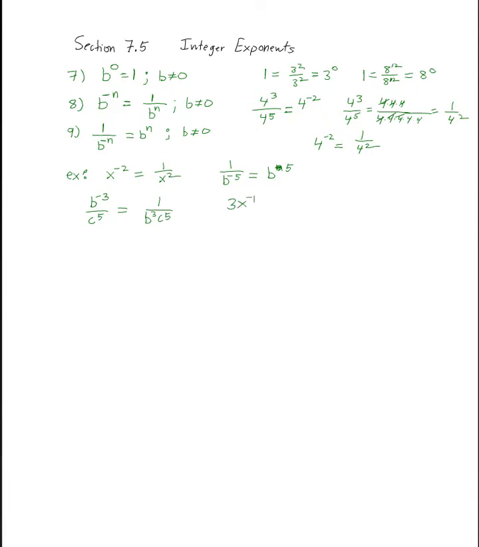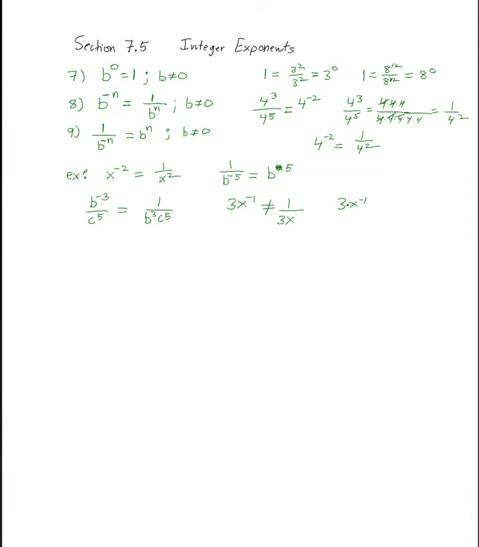3x to the negative 1. All right, this one I see a lot of students miss. And what I will see a lot of students do, this is wrong, so I'm going to put not equal to, they will write 1 over 3x. All right, and what's wrong with that? Well, what's wrong with that is the order of operations. 3x to the negative 1, remember there's really a multiply in between right there. We don't write it, but there is.